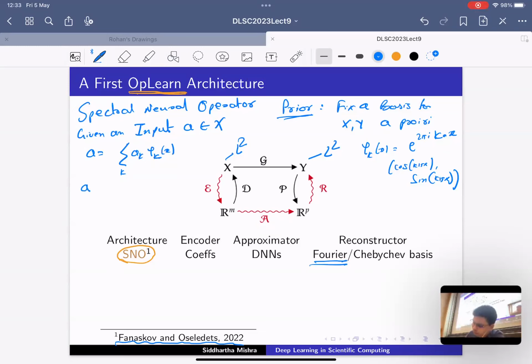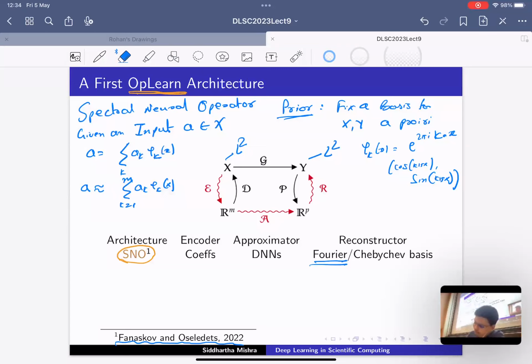So what I'm going to do is we are going to approximate it by an m term truncation here. So this will be a_k phi_k of x. Depending on how smooth the function is, how fast its Fourier coefficients decay, I can make a good approximation or a bad approximation. In particular, if my functions are rough, the Fourier coefficients decay slowly, and the approximation is going to be bad. If my functions are smooth, they decay quickly, and my approximation is going to be good.